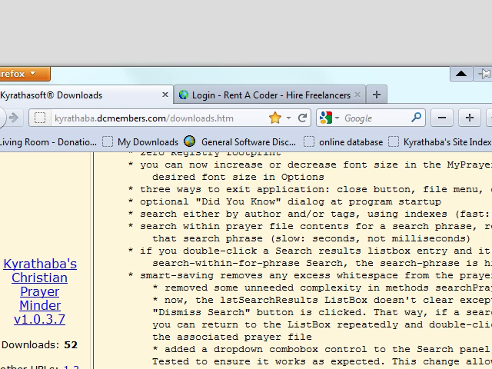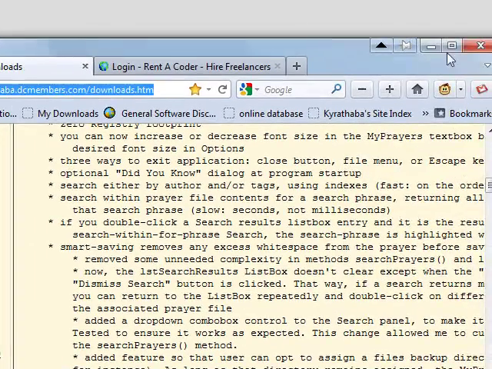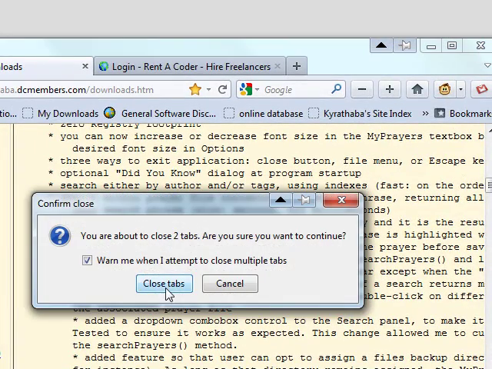I'm showing you here in the screencast right now my browser open to my downloads page, and I'm hovering over the link you'll use to download the program. Once you've done that, you can go ahead and exit your browser and install the program. I'm not going to lead you through that installation. It's very simple. I don't think you'll have any problem. I do recommend that you allow it to create the desktop icon that you see right here.